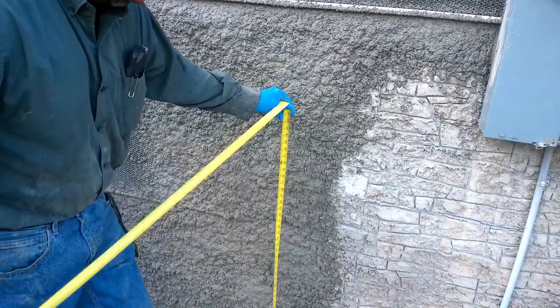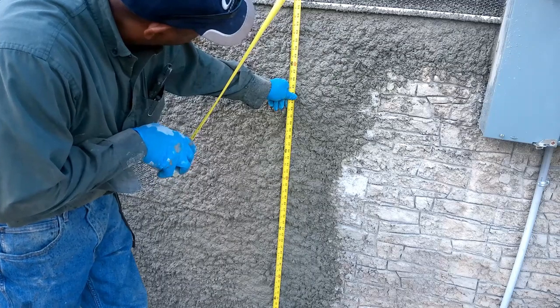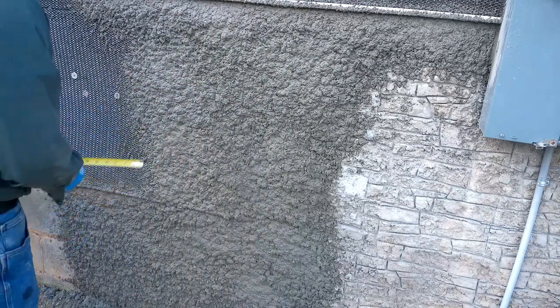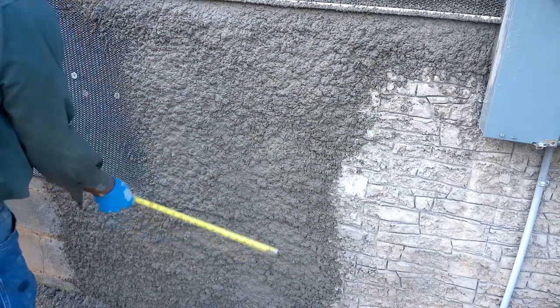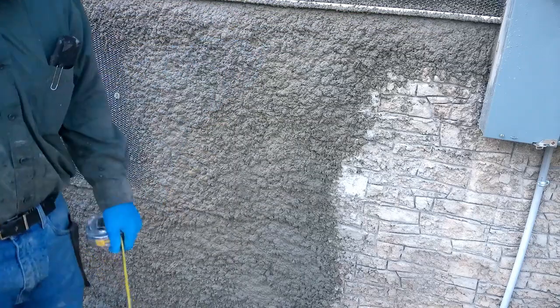From the ground up to my straight edge, I got 55 inches, so that's 4 foot 7 inches. And I went about 4 foot crossways. That's pretty much a 4x4.